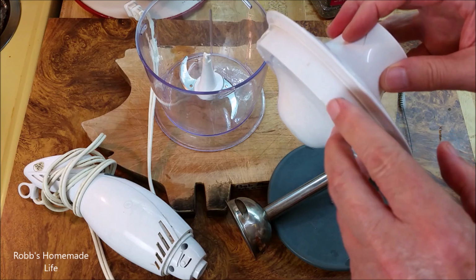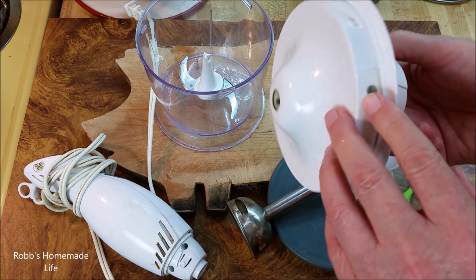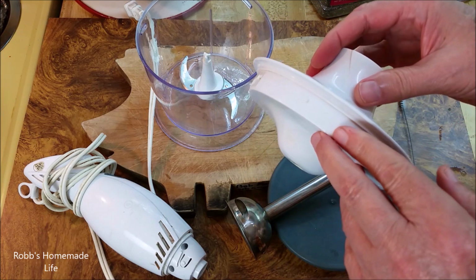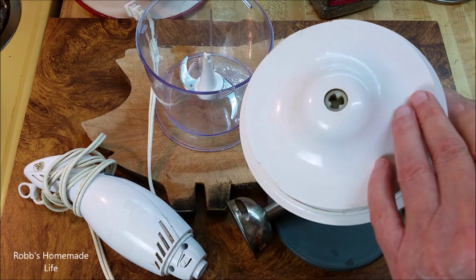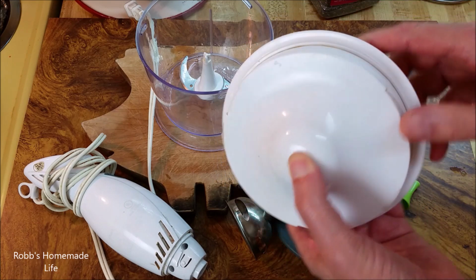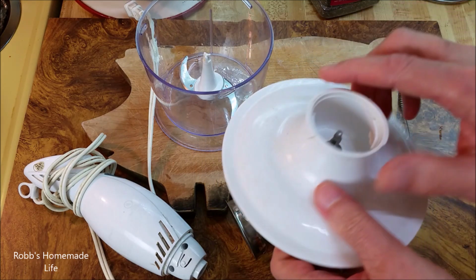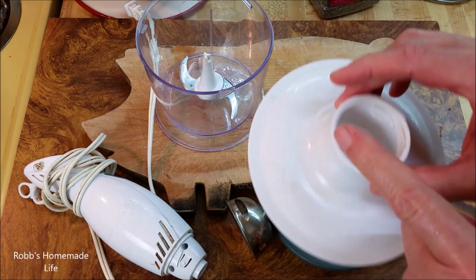What I've done is I put a hole here and here and covered it with some Gorilla Tape clear. And if I would ever get water in there again, I can remove the tape and rinse this out with soapy water, then fresh water, and dry it out, and it is fine to use. When you wash your chopper, just put your thumb over it and then take a wash rag and clean this part. Otherwise, you're going to get water inside here, and it's not something you want to use with your food if you have water in there.